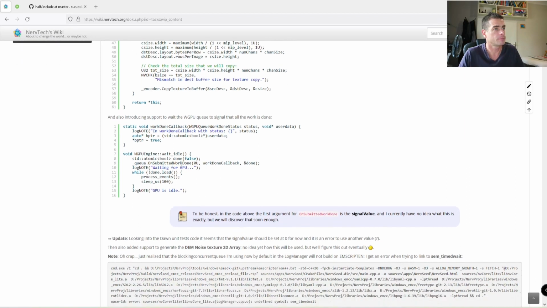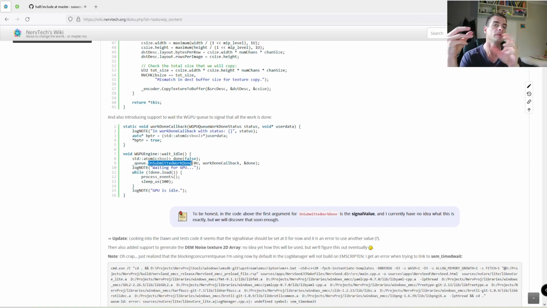Another thing that I want to mention maybe is this function is in fact pretty interesting. I'm not really using this to the full potential for now, but what you could do with that, for instance, is submit some work to the queue, and then use this submitted work done callback system to get notified when some preliminary work is done.